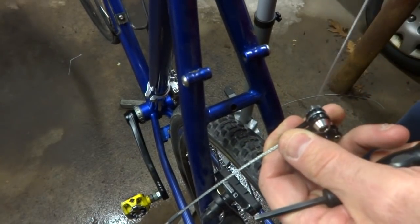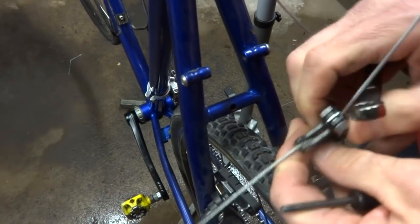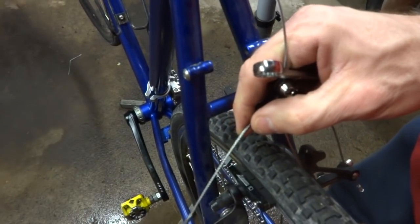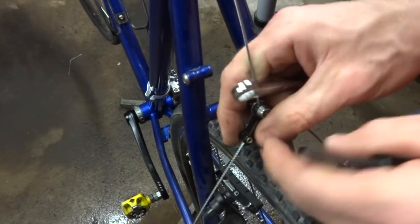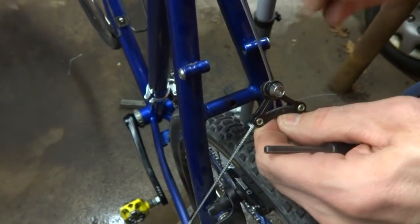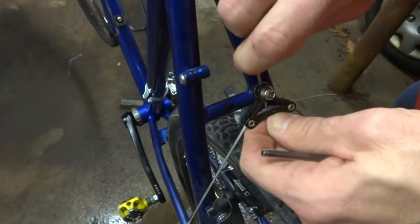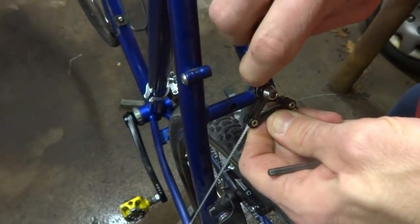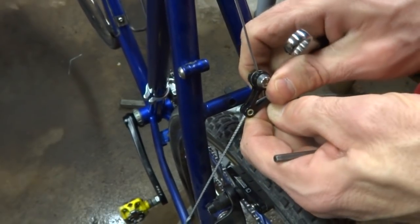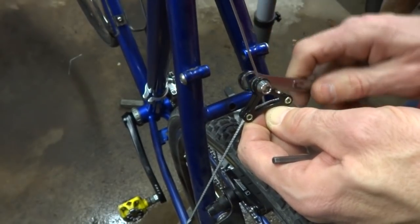Loosen that a little bit. Slide my new cable in like this. Pull it down here. Get the brake cable like that. And then I'm going to pull this tight. And then let just a little bit of cable out there. Let it loosen the brakes just a little bit. And then try tightening this here like this.